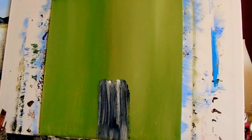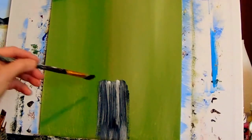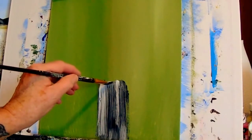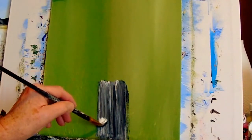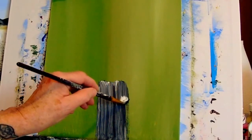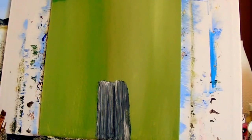So if you mess it up and you need to go over it again, just double load your brush again with black and white. Black on one side and white on the other. Black side down, touch and pull, touch and pull, touch and pull. And like I say, you can adjust all this after. So we'll just do that now to get that done. And when that dries, then we can put our blue jay on.